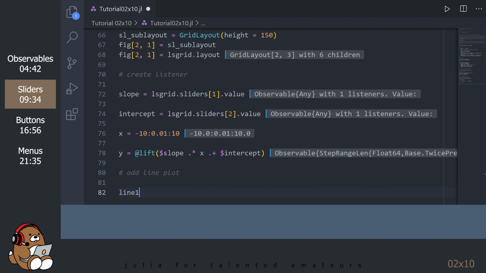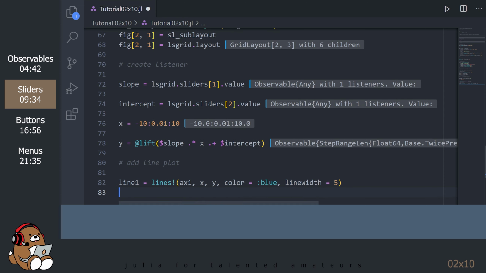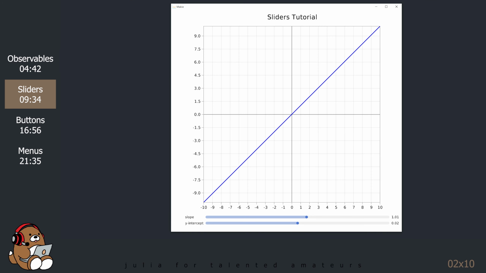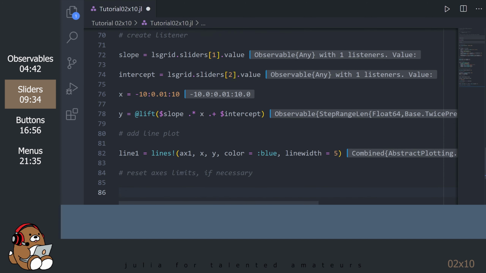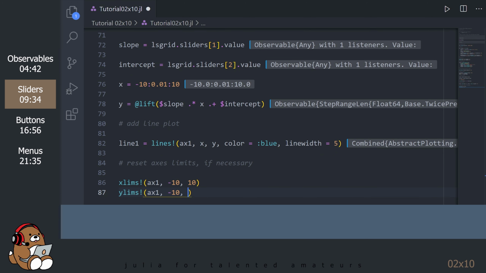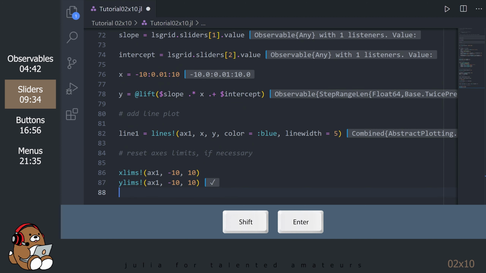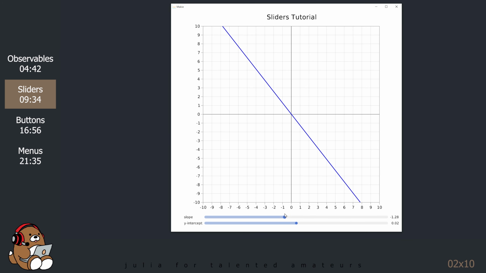Okay, now we just need to add our line plot. Because of its dynamic layout, GLMakie will sometimes automatically adjust the x and y axis values. If you want to reset them, you can use the xlims bang and the ylims bang functions. Try moving the sliders now.